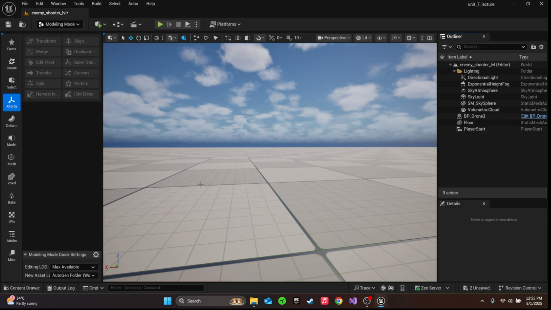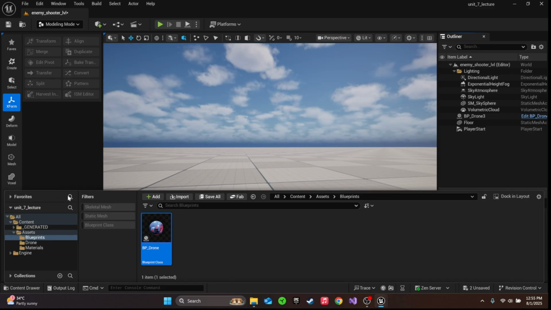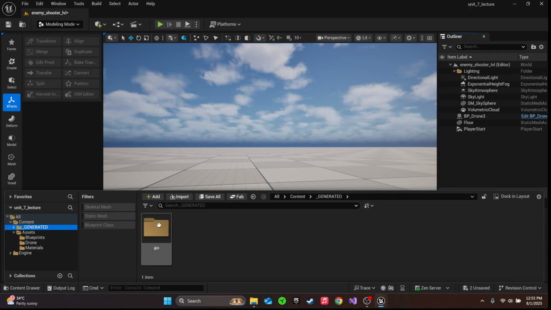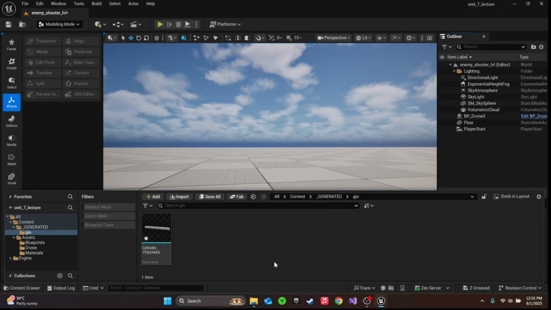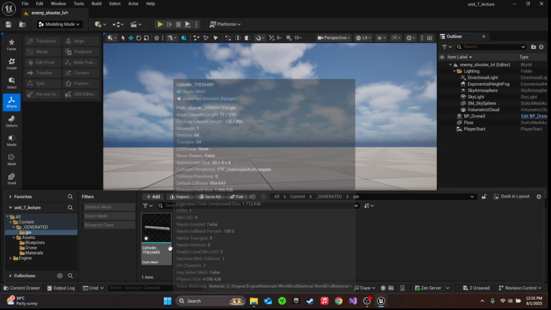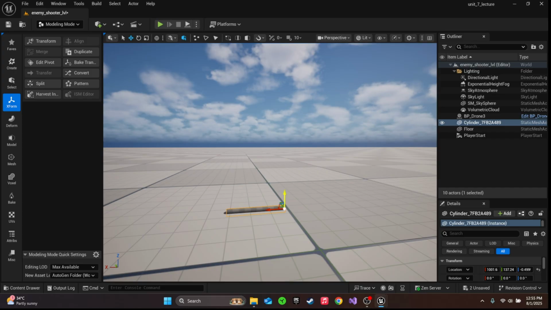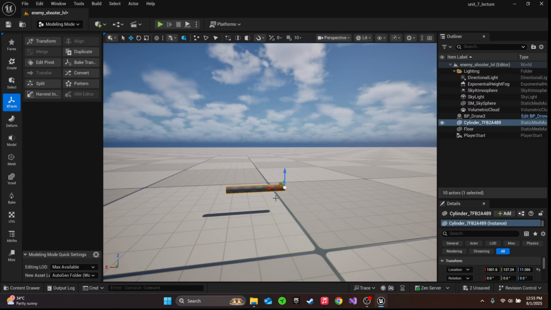Now the one that we properly made the changes on is gonna be in the content drawer. Basically, Unreal Engine generates a mesh with the details that you provided by default. So there's going to be a folder called Generated or something similar to that. Once you go in there, as you can see here, it is the mesh that we created with the exact details. So if you drag and drop that to the screen, now you can see that it is correctly oriented as we set.